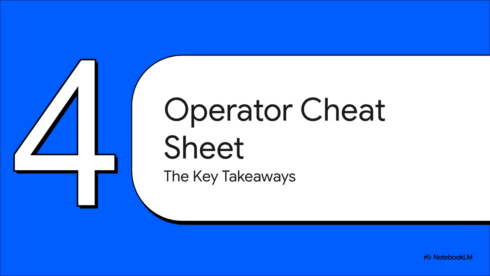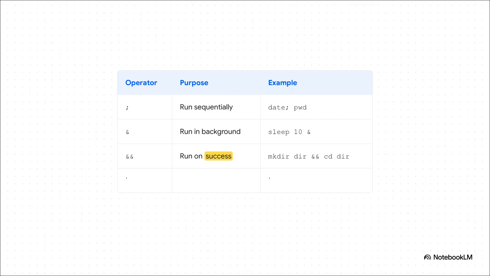Whew, okay, we've covered a ton of ground in a short amount of time. To help all this stick and get you started, here's a quick cheat sheet that pulls together all the key operators we've talked about. So here it is, your quick reference guide. Use the semicolon for simple tasks that don't care about each other. Use the ampersand for kicking off long-running jobs. Use the double ampersand, and, when step 2 depends on step 1 working. And use the double pipe, or, to handle errors gracefully. Keep this handy when you're starting to build your own command chains.